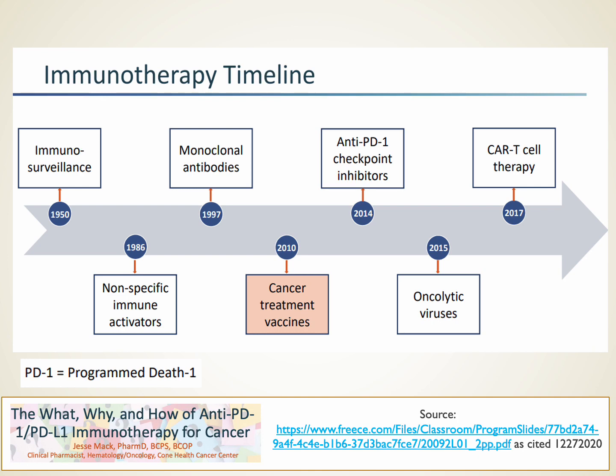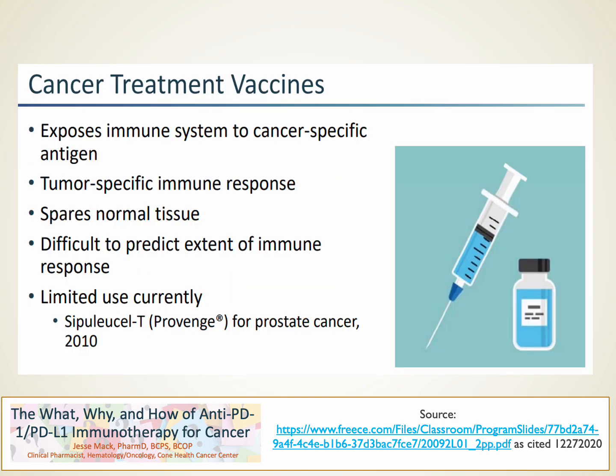Okay, the next timelines let's go through quickly are the cancer treatment vaccines. And I'll keep it short and sweet, one simple slide here. Limited use. There really are not a lot of vaccines that are specific for cancer treatment. It's hard to predict a response. There's not a clear role here.